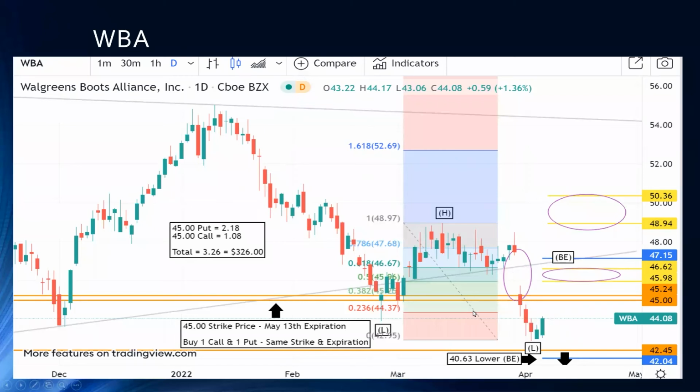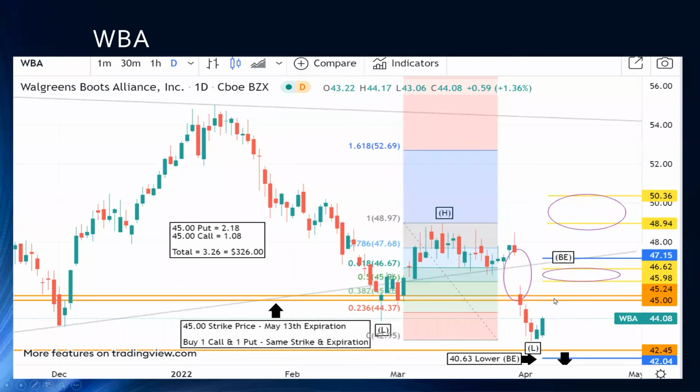And when we use our Fibonacci, our 50% comes right here at 45.98, and our 0.618 comes at 46.62. And our break even for this trade on the straddle is 47.15. Now, as of today, before this webinar, the market was trading at 46.63. That's just above our 0.618, folks. That's more than halfway through this gap. Remember, I said all gaps get filled. It came all the way to our upside target already as far as an upside correction. So this is a good one right here.